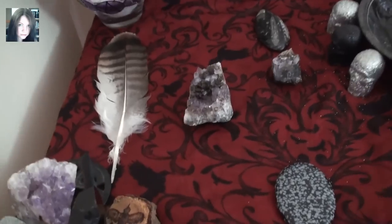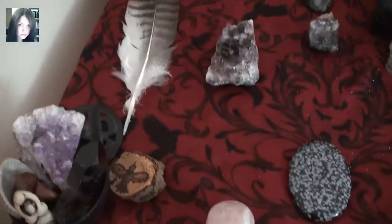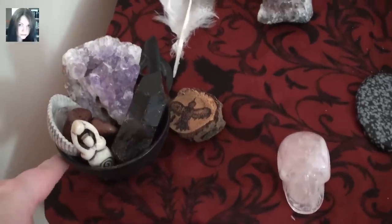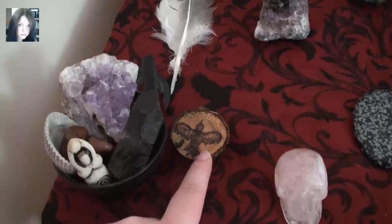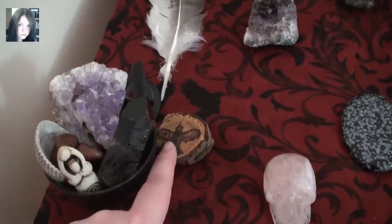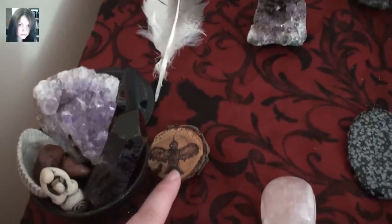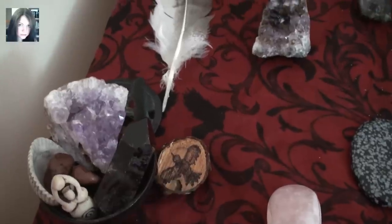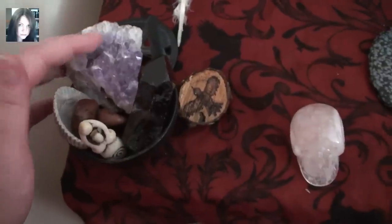A lot of this now has things from people, so there are gifts woven in. Over here we have the little cauldron of bits, and there is the raven on, I think it's oak, I'm not sure. It was a piece of bark I found, and I pyrographed, I've forgotten what you call it. I burnt a raven on it myself, and this cake slice of amethyst.